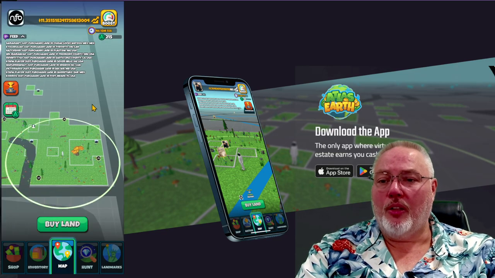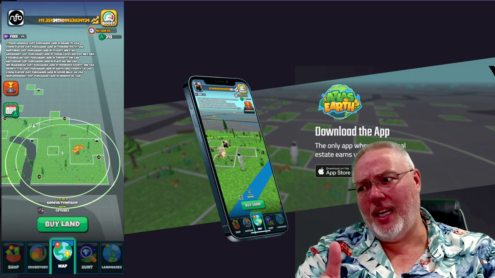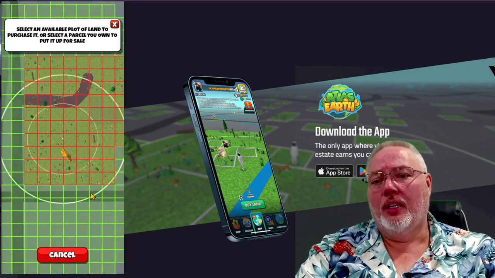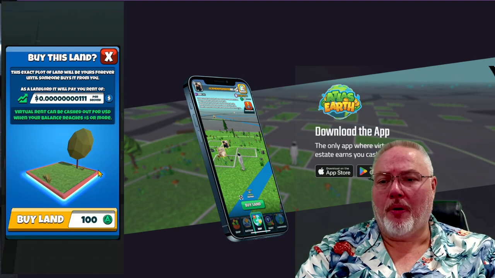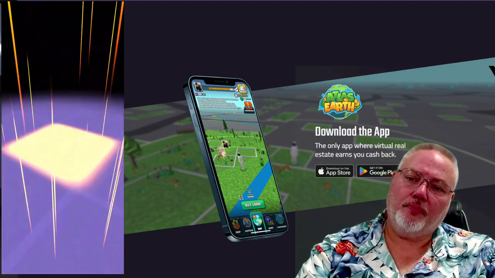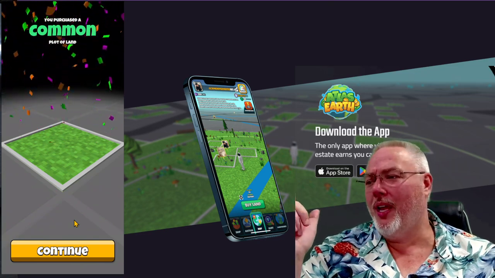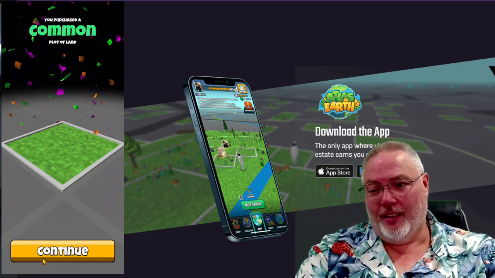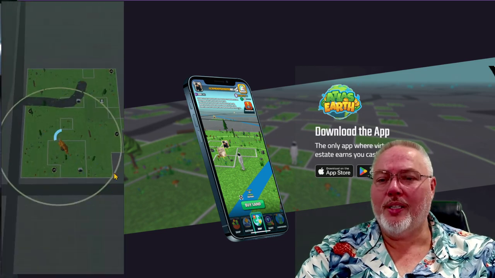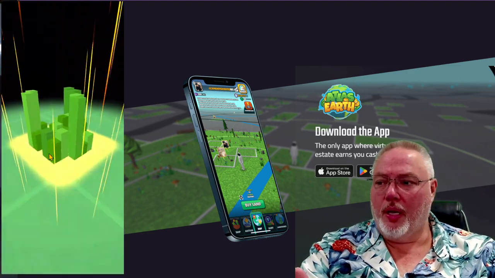I'm not trying to follow my numbers 100% accurately, but as you can see here, we have 215 Atlas Earth bucks. So we need to go buy now, and we're going to fill in this gap right here, if it will let me. There we go, so we got that land plot filled in. And perfect, on film and everything, we landed ourselves a common. Okay, it's the name of the game. I'm not too worried about it. I need the plots no matter what they are. So we're going to buy the second one here. Wish me luck, guys. Here we go. No whammies.